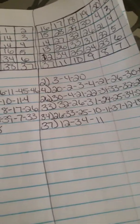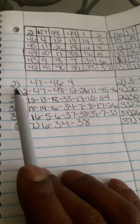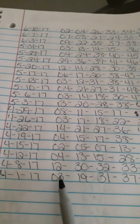Now, all we gonna do is look at all the numbers we pulled that's surrounding, and we gonna check our history and see how these numbers is falling. That way we could know which numbers to pick from each box. All right, so you can start with the 2s if you think the 4 going to come back out, because remember, the first number is always low majority of the time.